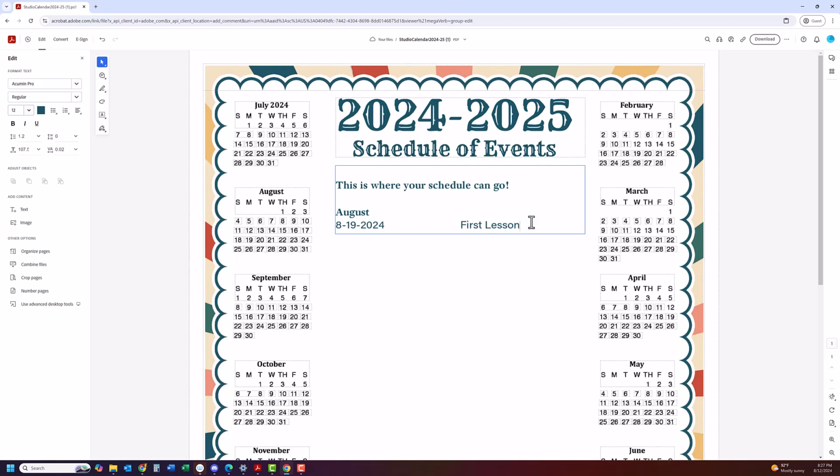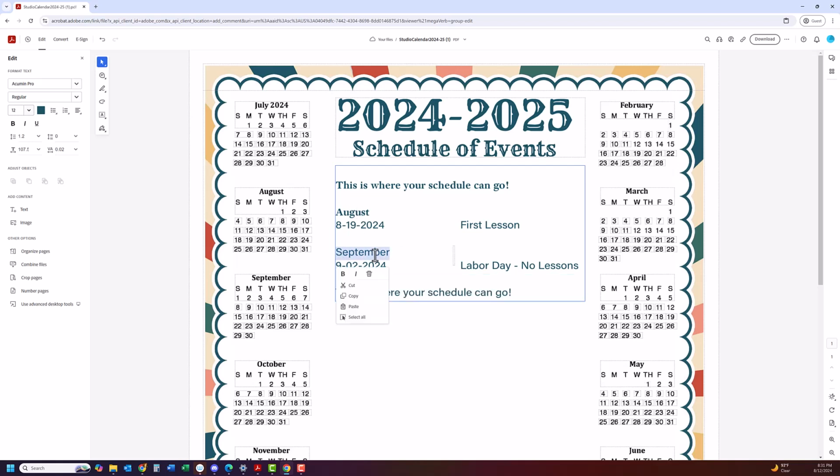So this is one way you could do it. If you watched my other tutorial on how to do this, I was using tables to help me format this, and that's something you just cannot do in this program. It won't do tables. So you can just keep going here and keep writing what you want. September, and then say 9/02/2024, tab over, and say Labor Day, no lessons. All right, and you can kind of get the point.